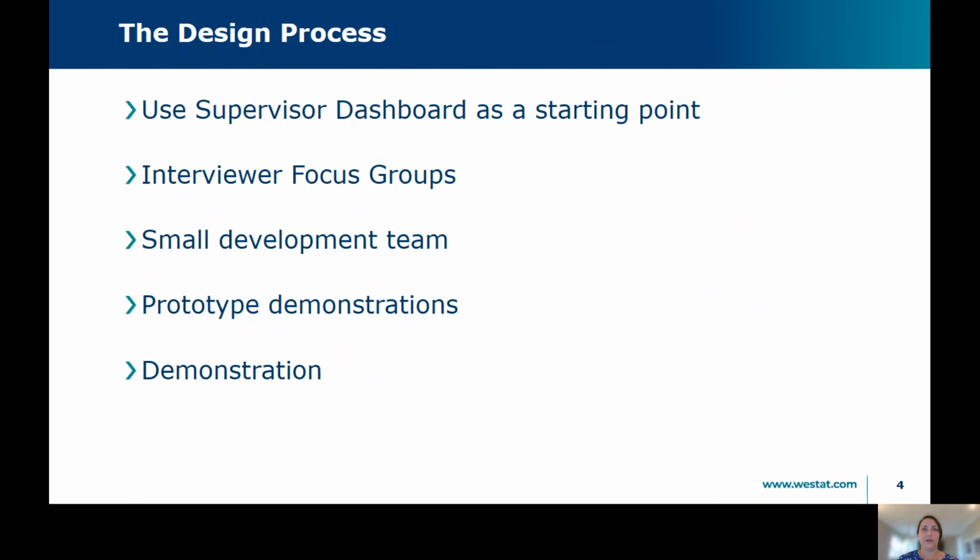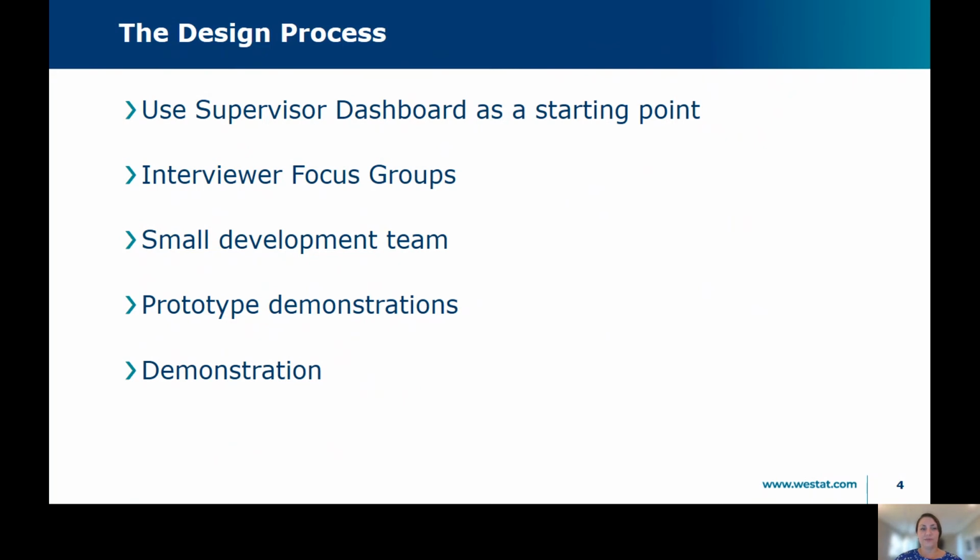And also it became clear that was one of the biggest distinguishers between our high producers and our middle producers. They just had a better way to organize and find, and cluster and have a big list of cases that they should work on a given day. We stuck with the plan of a small development team. I think in this case, we had 3 survey operations professionals and 3 senior systems analysts.